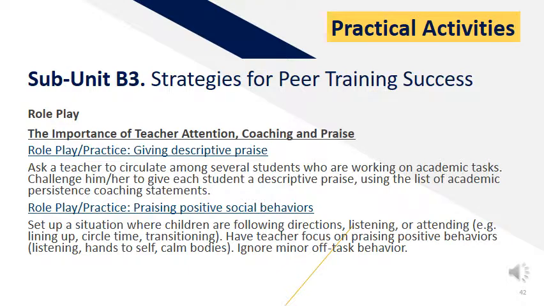In these different role-playing activities, now we are going to focus on the importance of teacher attention, coaching, and praise. One potential activity would be giving descriptive praise. Ask a teacher to circulate among several students who are working on academic tasks. Challenge him/her to give each student a descriptive praise, using the list of academic persistent coaching statements.